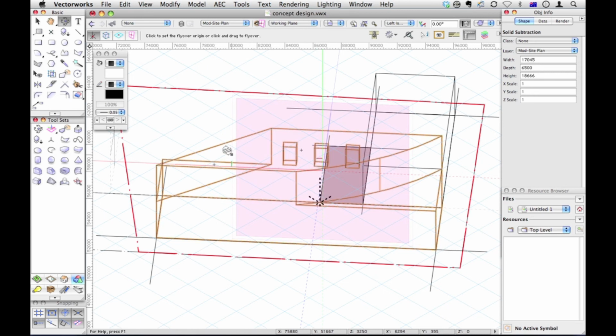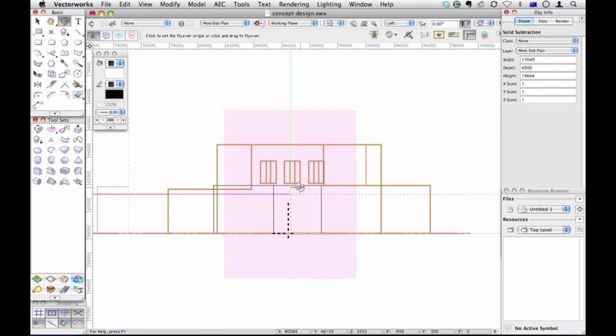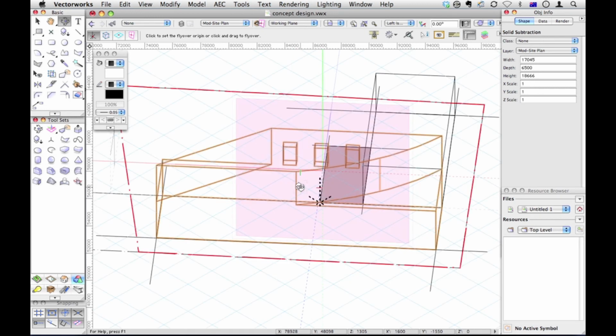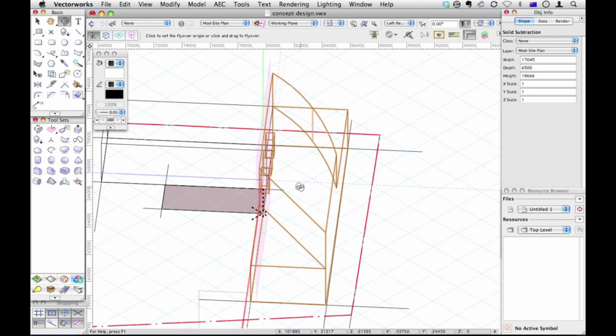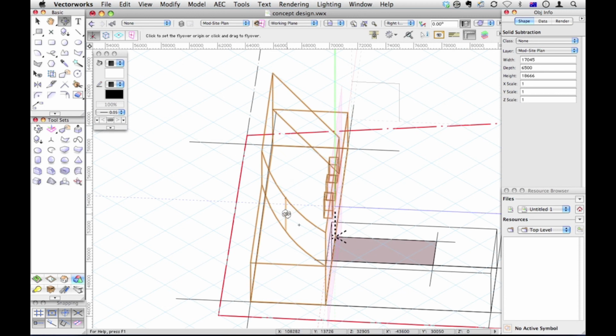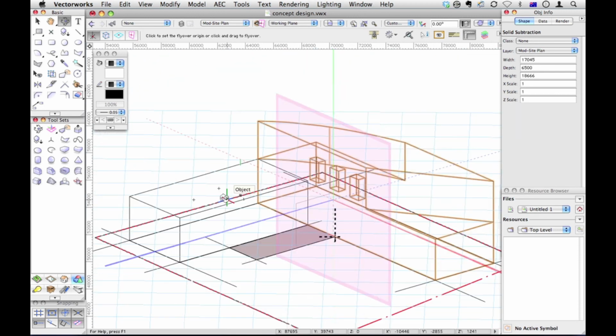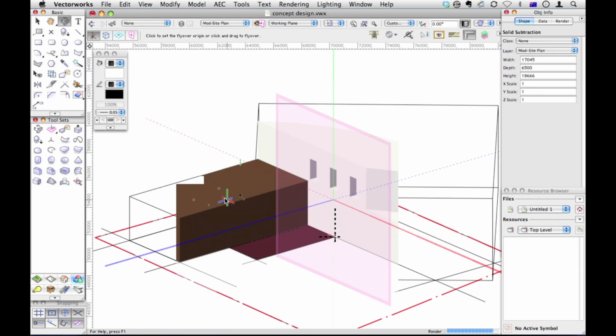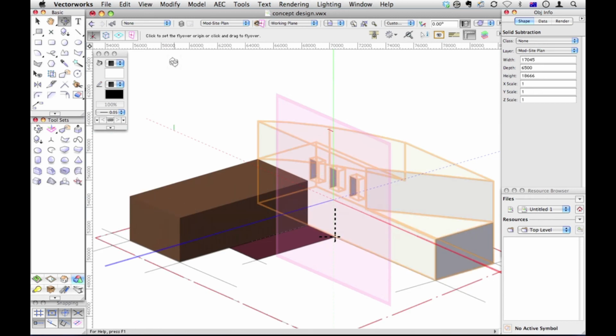You could cut this off, we could split it, or we could cut it from the other direction. So those are some things we can look at. I just want to spin that round so I can look at it from this side here. Quick rendering. And there it is. You can see I've now got those holes in that model.